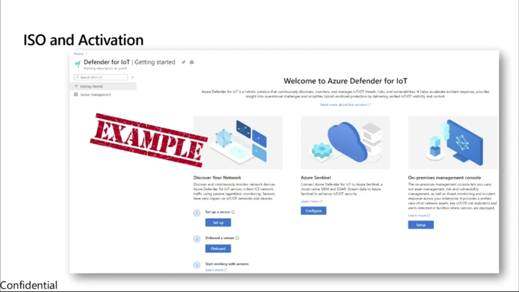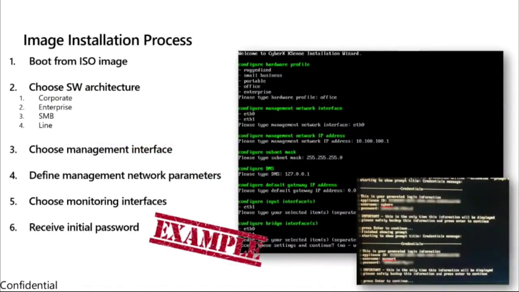From this interface, you download the ISO image that will later be deployed either on a sensor for the actual device or for a central manager. Later on, we use the image itself in order to deploy it across the sensor using either iLO or iDRAC, or mounting it directly onto the physical appliance.